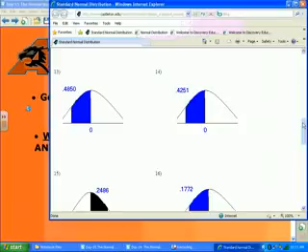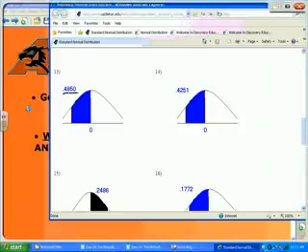All right, let's look at number 13, and that'll be the last one we do here. This area is that, and I want to know what this z-score is right here. So how could you do that? Think about that for a second.